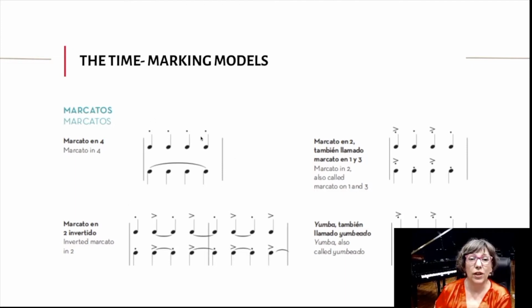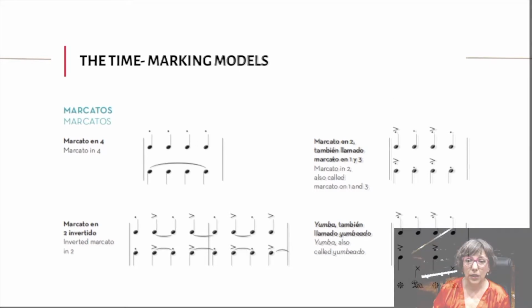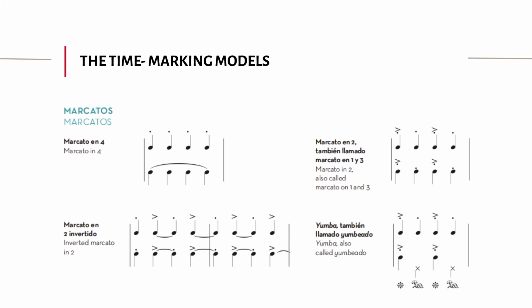Look here at what happened with the articulation. It's important to say that this slur written here is usually not written in the scores, because it's an internal code of tango composers and arrangers that the bass line, when we are making a marcato in 4, should always be played legato, although it's not written. It can also be usual that these staccatos, for example for the marcato en dos, cannot be found in a music score. In some scores of Piazzolla, the notation is also not this detailed. But it's important to recognize and know the most important marking models. So we have here the marcatos: marcato in 4, marcato in 2, inverted marcato in 2, and shumba.